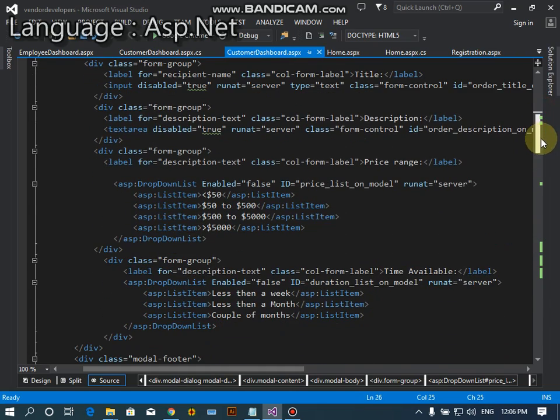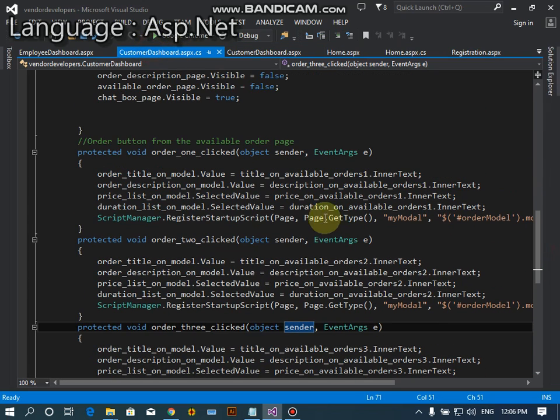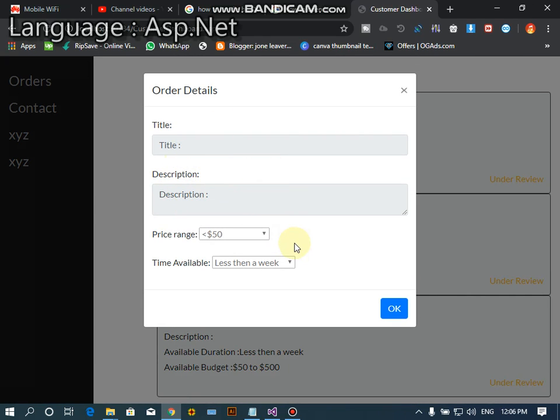Okay, so forget about this. We need a button right here, and we have a function on server click, OnClick right here. As you can see in this video, this is the function that will be called after the button click. What we need to do is open a pop-up message after clicking this button. As you can see, whenever I click on this button, the pop-up should display like this on the screen on the web page.